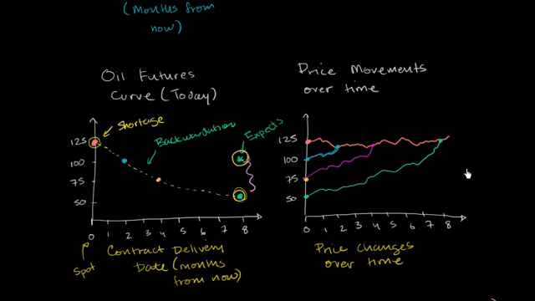Same thing for normal backwardation. The only way that you can really observe it, or even attempt to observe it, is to look at what happens to this price over time. In 8 months, the delivery price is $50, but as we move forward in time, and that contract becomes closer and closer to its actual delivery date, it will converge with the spot price, and it will move up. So this observation of the futures price moving up as you get closer to delivery is a better way of observing that a market is experiencing normal backwardation. Hopefully that clarifies some things.